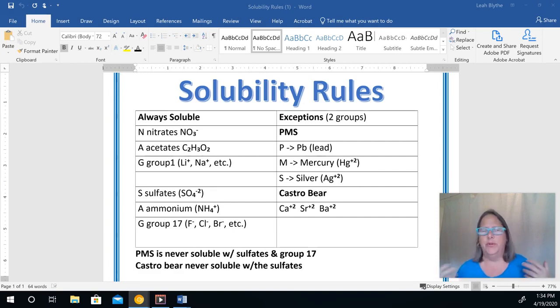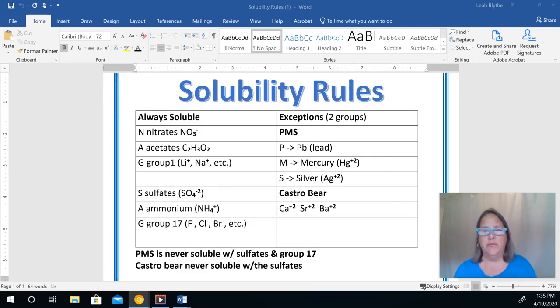You know that if you put salt in water, it will dissolve. The sodium dissociates from the chlorine, and you now have salty water, but you don't see the salt, it has dissolved. And that's what we're talking about when we talk about solubility rules. Now, if something's insoluble, you will still see it in that water, and it might even fall to the bottom of the container that the water's in.